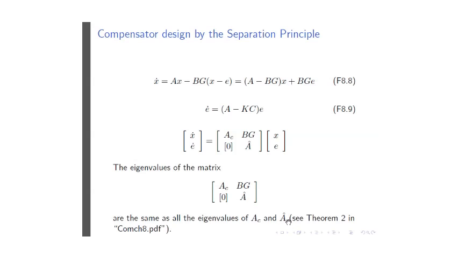And this is called the separation principle. The separation principle basically states that I can design my feedback control system as if I do not have an observer. And then I can design my observer as if I don't need to care about the feedback control system. I care about the plant because I use the plant A, B and C matrices in my observer design. But other than that, I don't need to worry about the plant. I can design the observer on its own. And then I can combine the two in a single system without destroying the properties of the system that I've designed in this way. That is the separation principle.